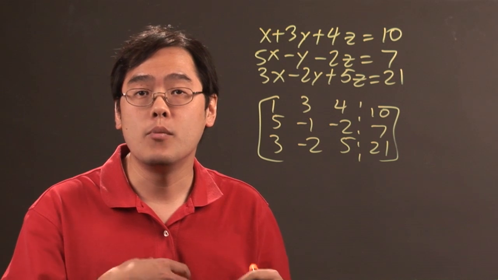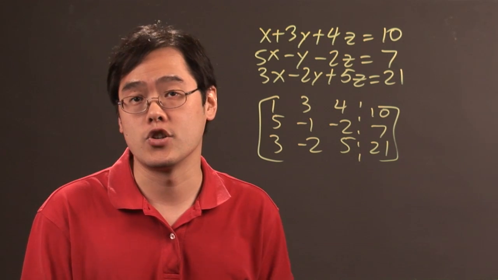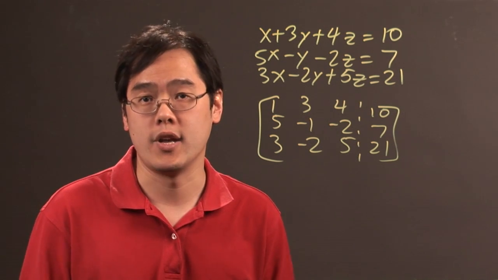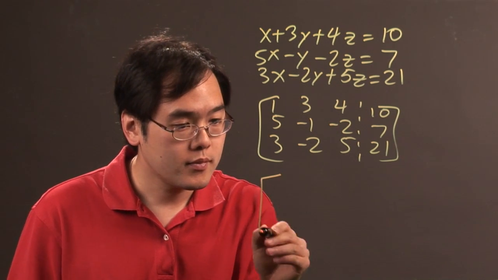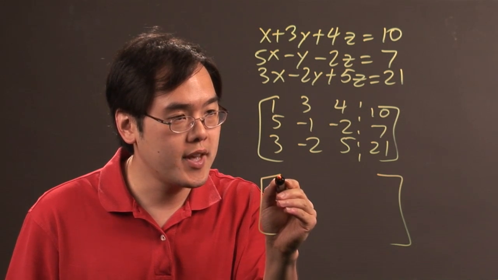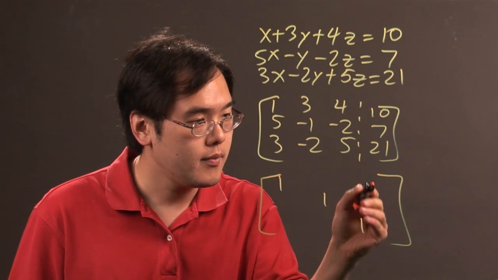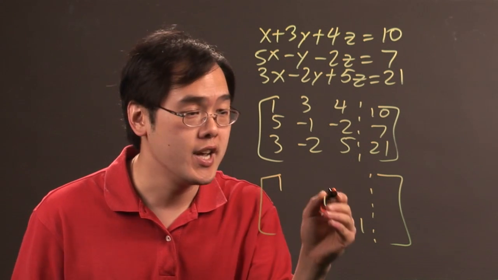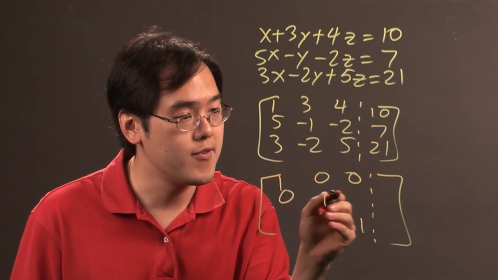Now the more preferable version, the cleanest method if you will, is Gauss-Jordan elimination where the goal is to get it in reduced row echelon form where everything lists one in a kind of a diagonal staircase fashion and zeros everywhere.